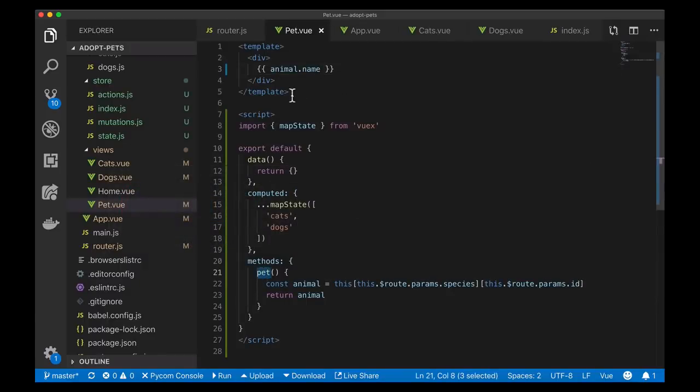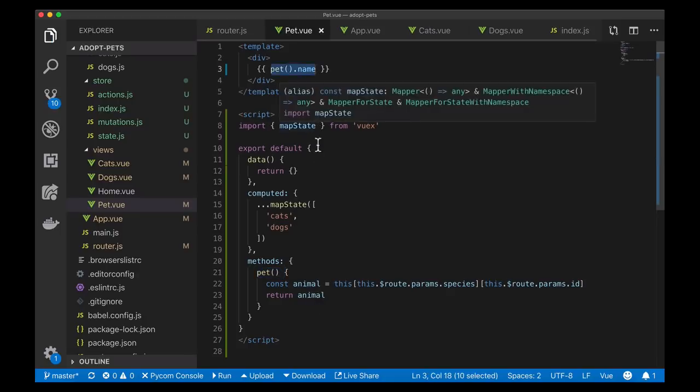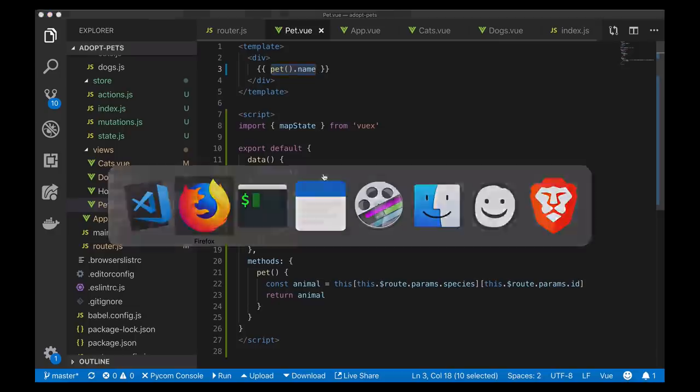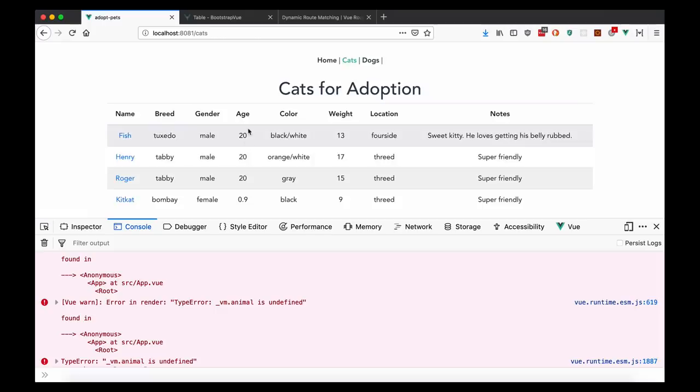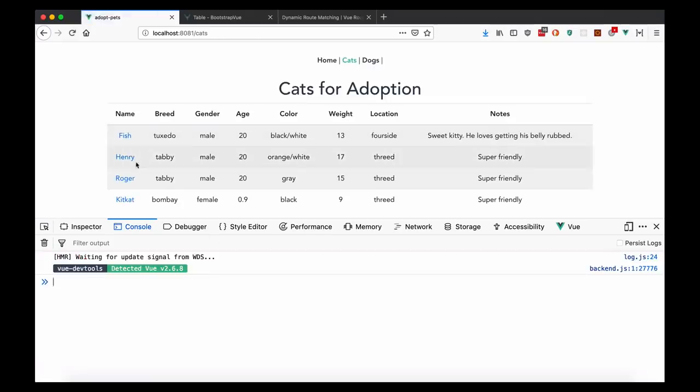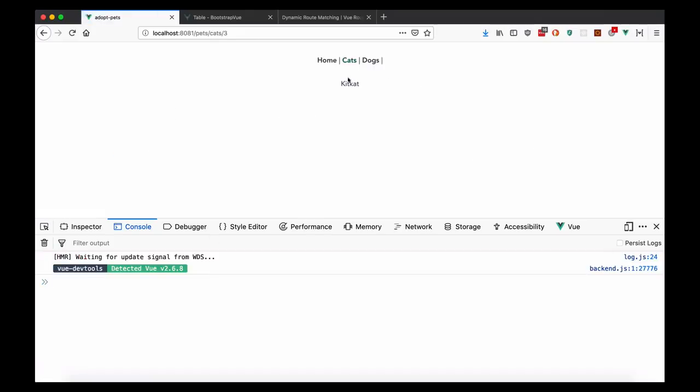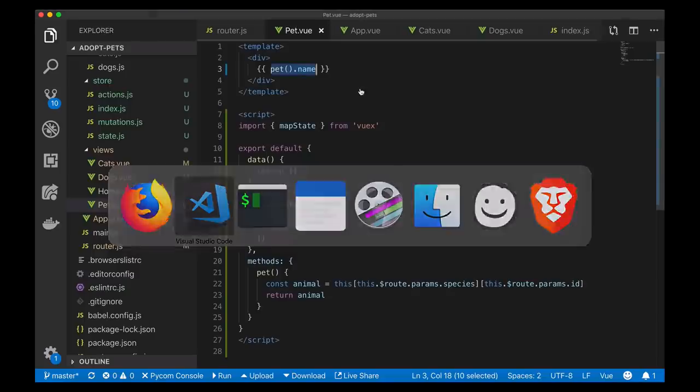So the method is called pet, so I actually have to get rid of animal here, and I'm calling it pet, and then I'm returning animal from here. So this should return the correct animal's name. And let me check it back out in the browser. And great. So now if I click on, let's say KitKat, it shows up with the correct name.